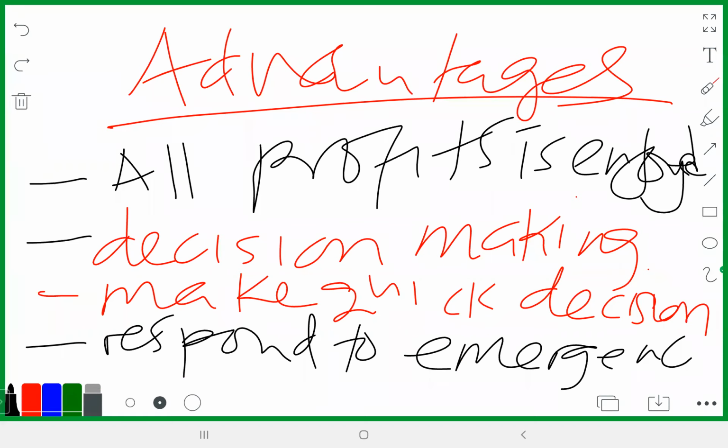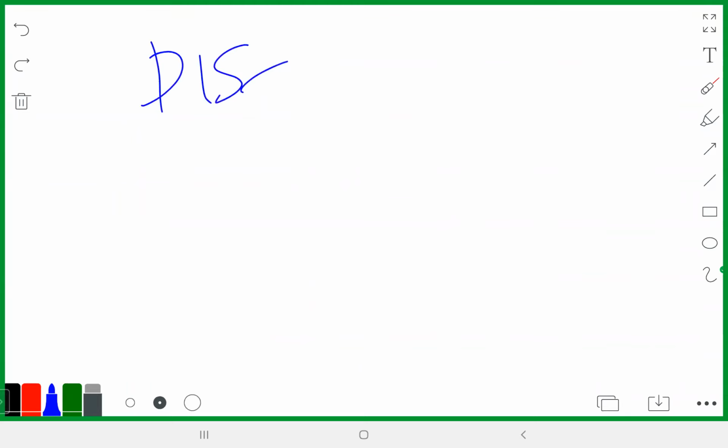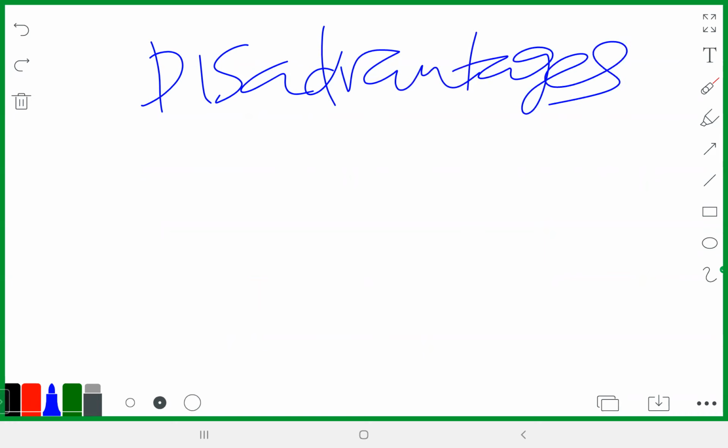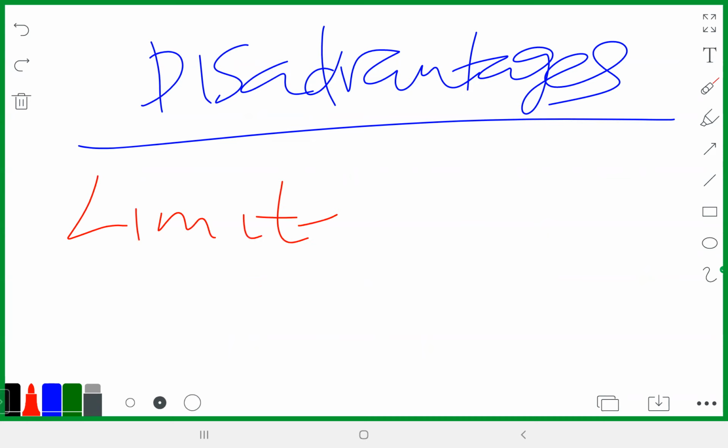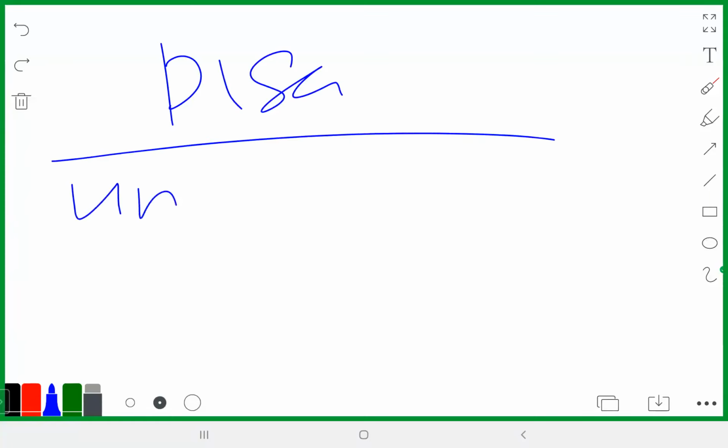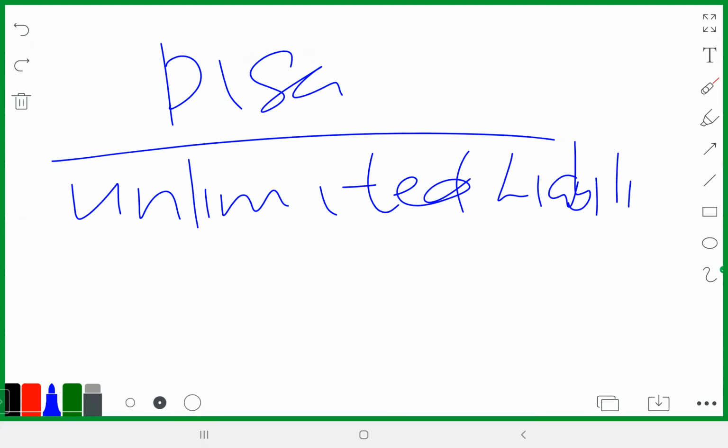Let's talk about the disadvantages. Any disadvantages? One of the disadvantages is that it has unlimited liability. Is that true? Okay, so the disadvantage is that it has unlimited what? Unlimited liability. You're so technical. Would you clarify what you mean to others? Would you shed more light on unlimited liabilities? Like it has no separation of responsibilities. Okay, all right, interesting. Thank you.